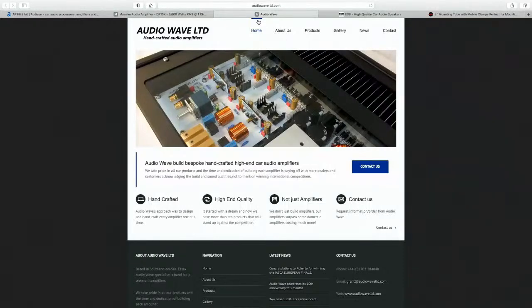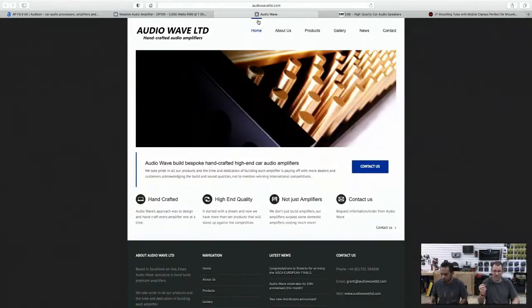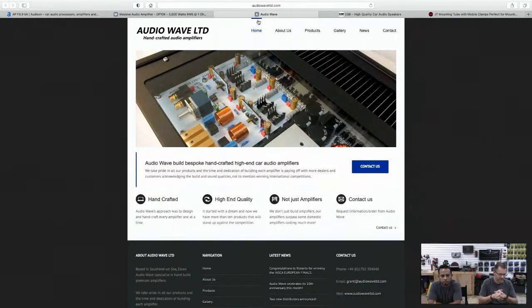So two companies have moved into the United States. One of these, this one in particular, Audio Waves Limited, we've talked about briefly in the past. A friend of the show and former contributor, MTI Acoustics, their owner, Christopher Pate, is one of the only dealers in the United States to have this, but they had made him a custom 6-channel amplifier. If you follow MTI Acoustics, you can go see it on their Facebook page. But it is Audio Waves out of Europe, I believe Great Britain. And they make hand-built amplifiers.